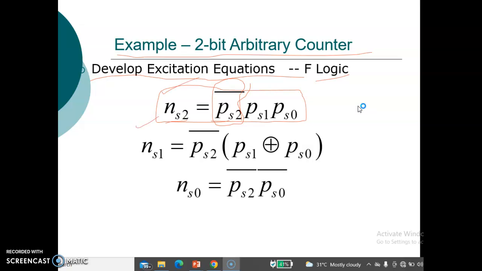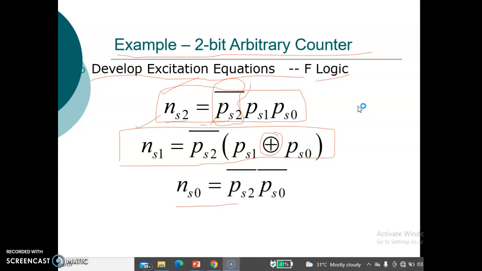Or NS1, next state 1, PS2 bar into PS1 X naught with PS0. Then you will get NS1, next state 1.